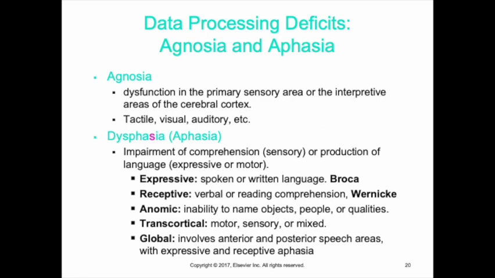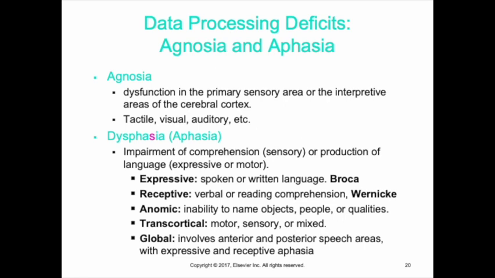Do you remember from health assessment what tool or technique did we use to test for agnosia? So stereognosis or stereognosia, this was a test where we have them open up their hand and close their eyes, and you put a common object in their hand, like a safety pin, a paper clip, or a coin. And they have their eyes closed, and you're trying to see if they can name what that is.